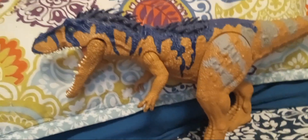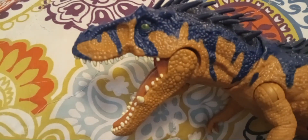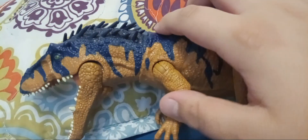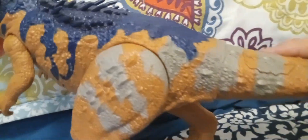Moving on to the Siats Meekerorum. They added this little thing on the face where the tooth goes — normally teeth don't go that far back, but they brought it all the way here. I love the blue on this, and that green eye. These pretty feathers make it look like an Indominus Rex. It has long muscular arms. We have osteoderms on the leg and more osteoderms going down, with a little bit of white coating which I like. The orange coloring and the chocolate color on the feet are again different tones. In the mouth detail you can see the tongue and the gums on the inside.